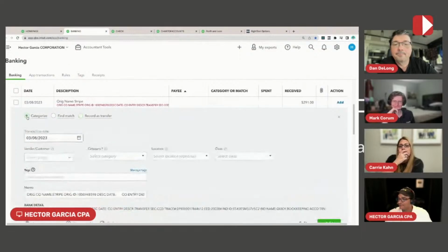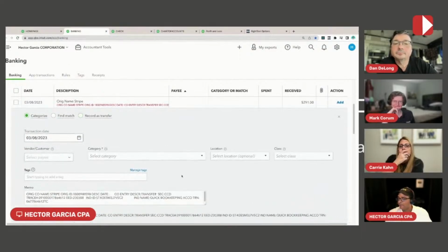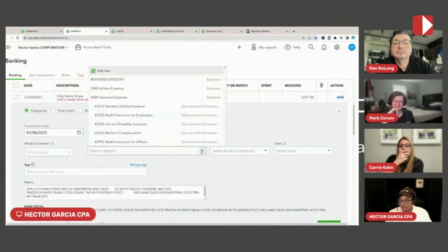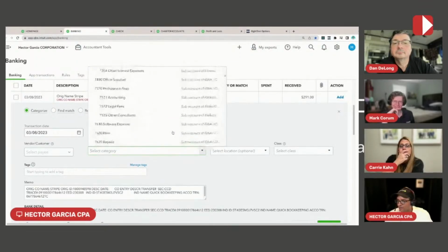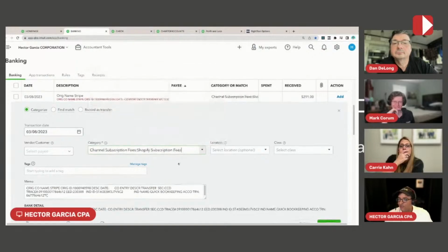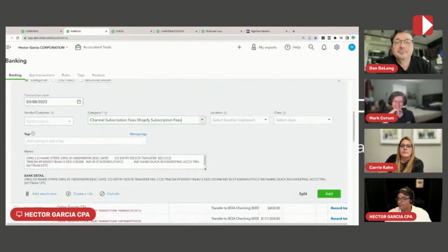Now, the last thing we'll cover here is you see this category drop down. Without RightTool, it would be half the size. So if you have a really long account with sub accounts or something like that, you won't be able to see them when it's half the size. That's maddening. You get just like 20 characters, it's insane. So we made that field bigger, and we also made the memo bigger too.